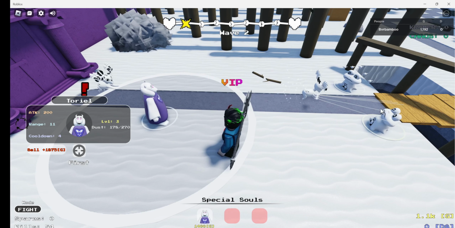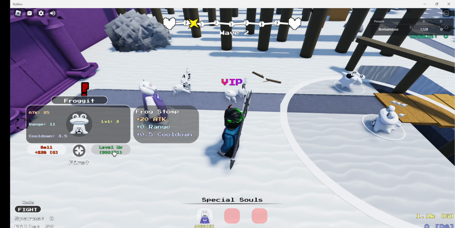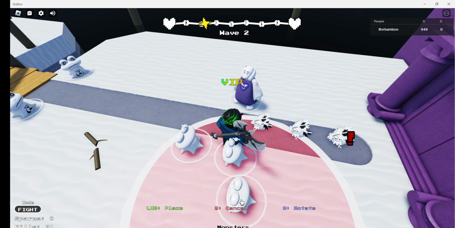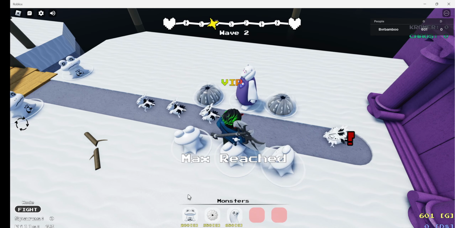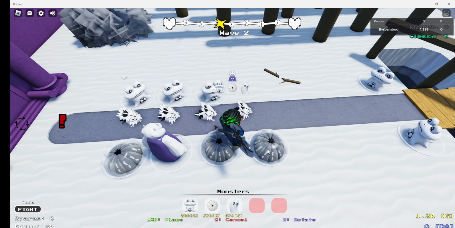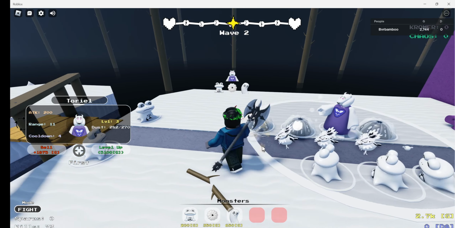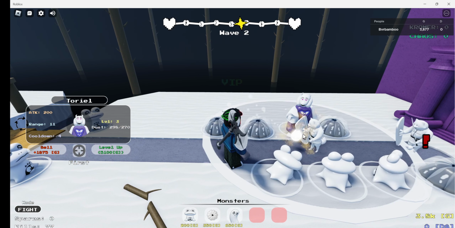Escape Toriel's grasp, but you ain't escaping the froggers. They don't take kindly to your type around here. Stepping on their turf. Shot these creatures.